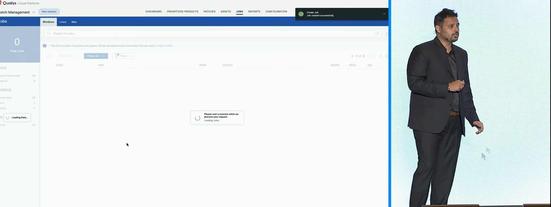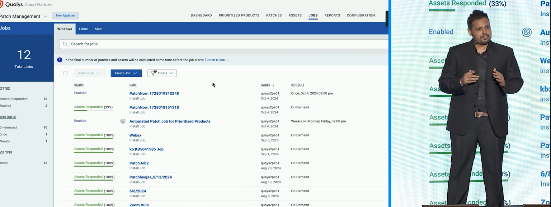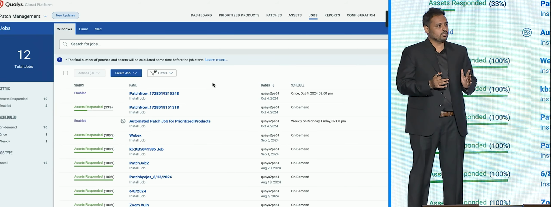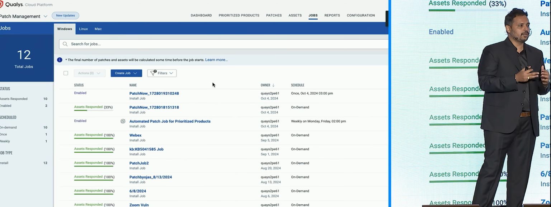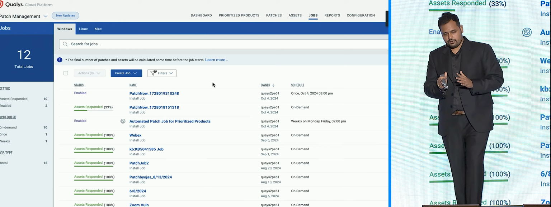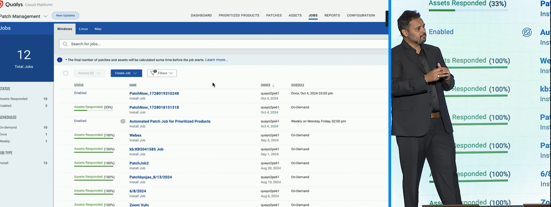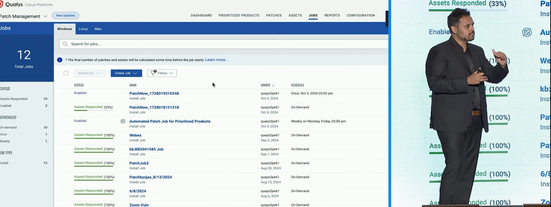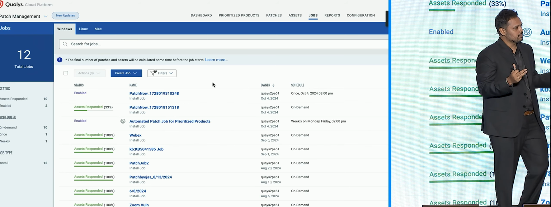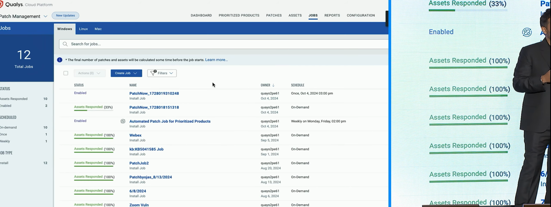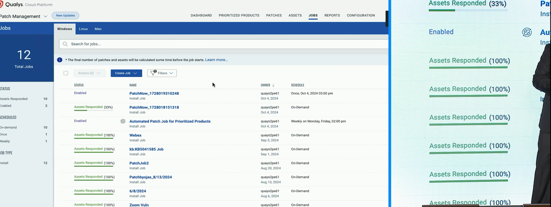The second thing which I need to show you is the ring job concept, because every time Patch Tuesday comes, your IT guys will not be able to create a job every month. So we have a ring job concept where you can create jobs that should be tested on the lab or dev environment first. Then if that is successful, it goes to prod. Then it will go to the most critical ones, that is the domain controllers, right? So we can put dev servers first, then go for prod, then DC1, DC2, and so on. So let's see how to create it.